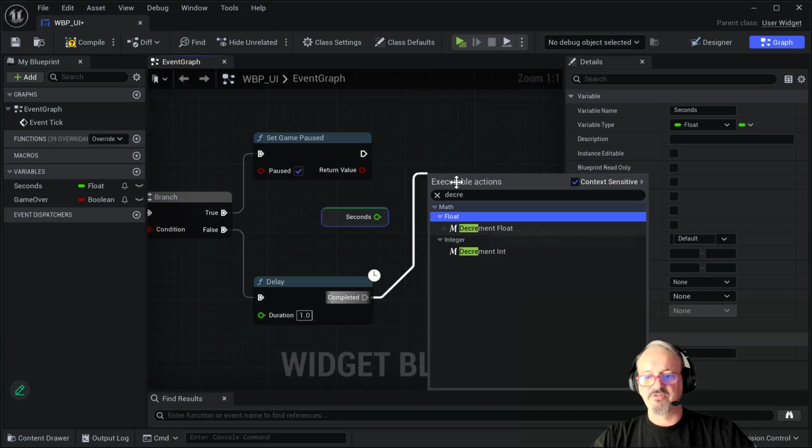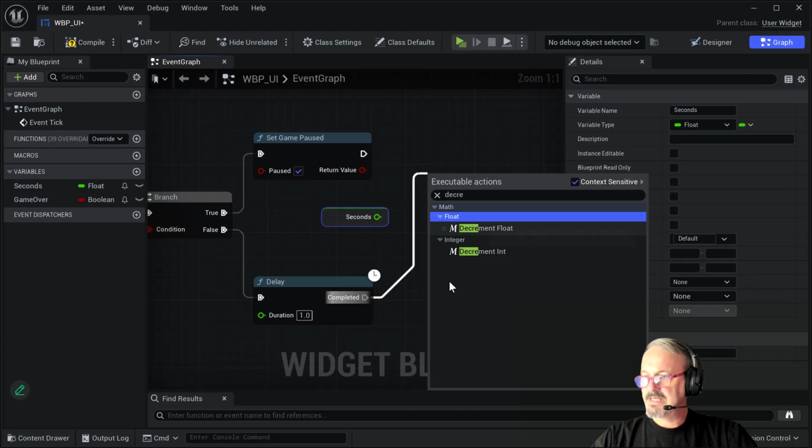In fact, let me go over that because decrement is not a word I hear a whole lot of either. Okay, so after the delay, we are going to decrement a second from our seconds. So this is going to erase or subtract 1 second.